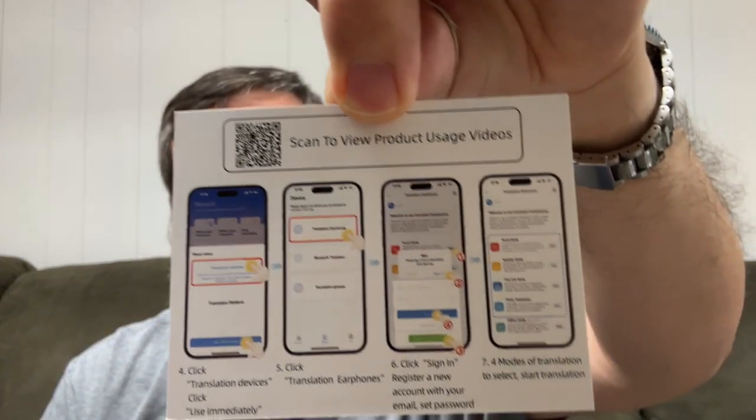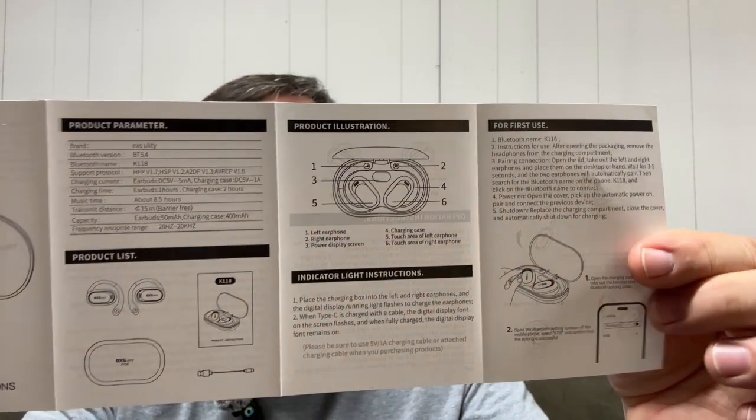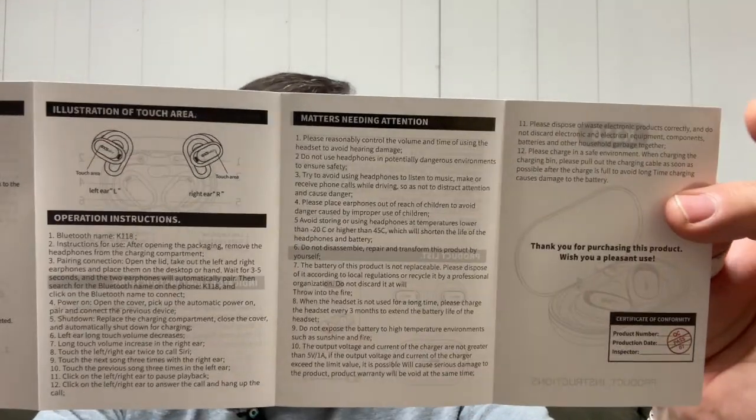And it's got a user's guide here. Scan to view product usage videos. So it's got videos you can scan to see the videos. It's also got, let's see, Translator earbuds. So I'm going to check these out. I'm really interested to see how well these work. Obviously, this isn't the ones you see on Amazon all the time, although it might be, I don't know. Got a cute little manual with it. 2 sides. Looks like it's all in English too.